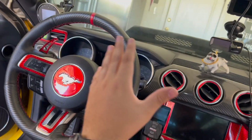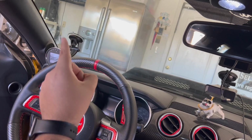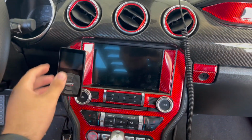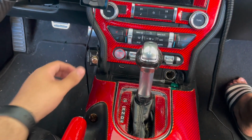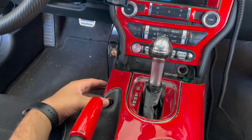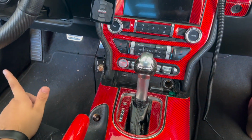And now to some of the fun stuff. We have the N gauge over here, which, if you guys know, today is very, very hard to get one of those. And then we also have the Air Lift controller right here, because you know we're on bags. And then we have the controller right here for the system. And this little button right here is for the purge kit. We will definitely talk about that in the other video, so stay tuned for that. But in the meantime, let's go ahead and vacuum all this up.